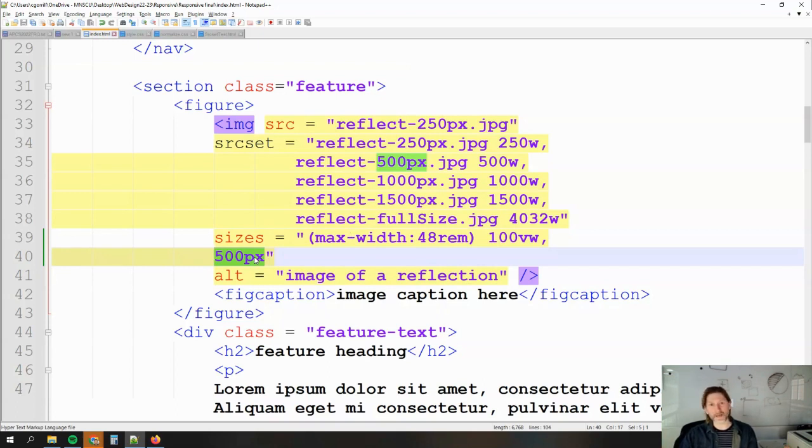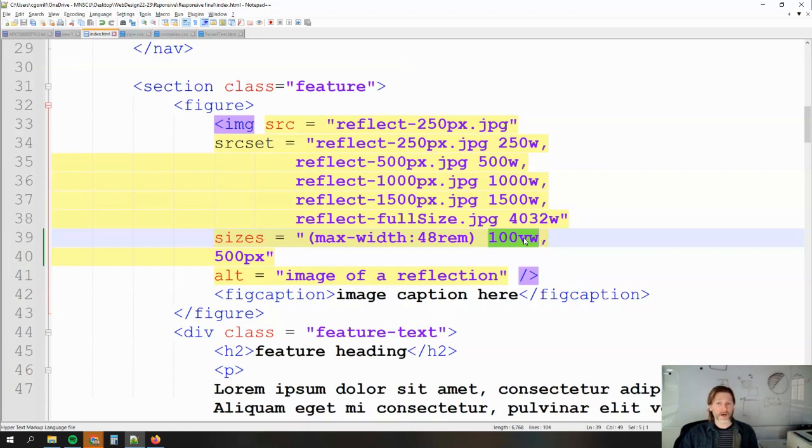Like, what's the maximum size space that it's going to take up? And you can offer up a specific pixel size, or you could do some calculations with view width. I did the 100 view width here, and then I did the 100 view width minus 6 rem in the other one. But basically, you're going to set these box sizes appropriate for how much space they need to take up. And you could have as many breakpoints in here as you need. You'll notice my breakpoints agree with the breakpoints that I have in my CSS. I have one at 48 rem here and another one at 64 rem.